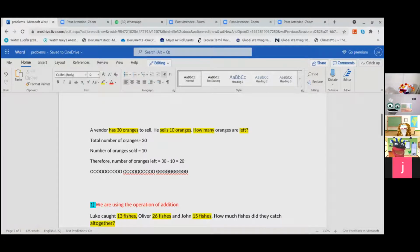What is the total number of oranges he had in the beginning? The total number he has is 30 oranges. Very good. And how many oranges did he sell? He sold 10 oranges. Very good. So you have to take away 10 from 30. When we take away 10 from 30, we get 20 oranges left because 3 minus 1 is 2. So we get 0. 0 minus 0 is 0. So then 2 and 0 makes 20. Very good.